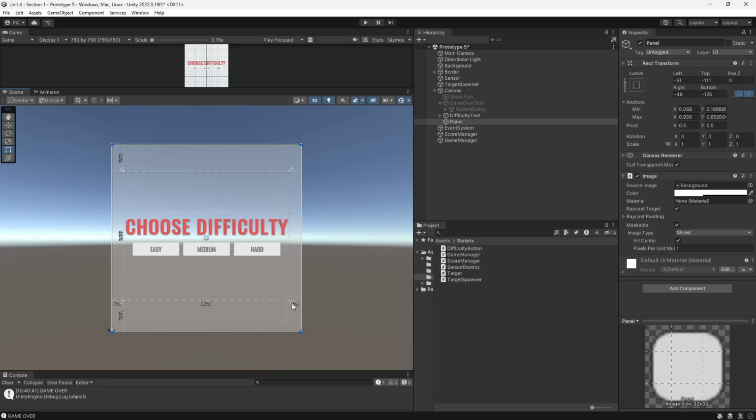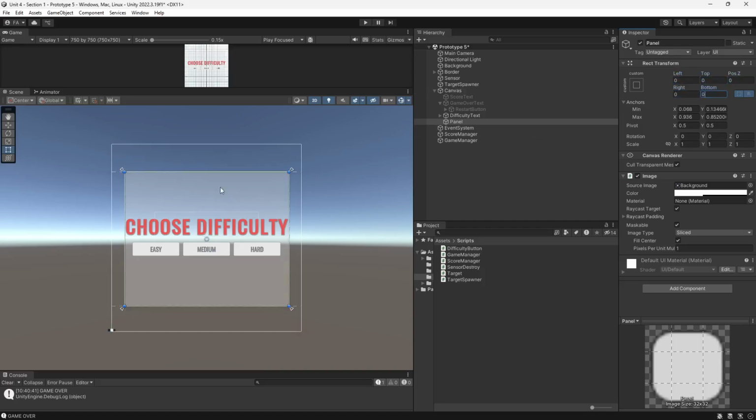I want it just to cover the choose difficulty buttons, right? So that's the anchors. If we zero out the dimensions here, it will follow that anchor, the shape of this anchor. So that will be the shape of our panel or pop-up. And then I will rename this as high scores panel.